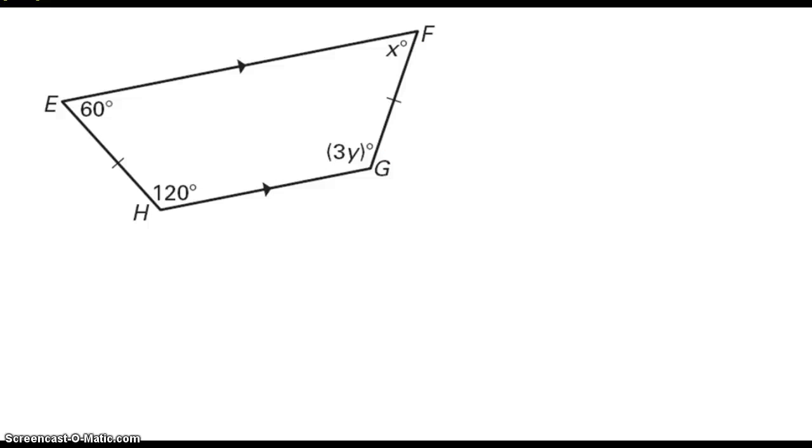So let's look here. We come to our first math problem. And if you look at this, we have parallel lines, and we only have one set, so we know it's a trapezoid. But now we have markings on it, so we know it's what type? Good. Isosceles.